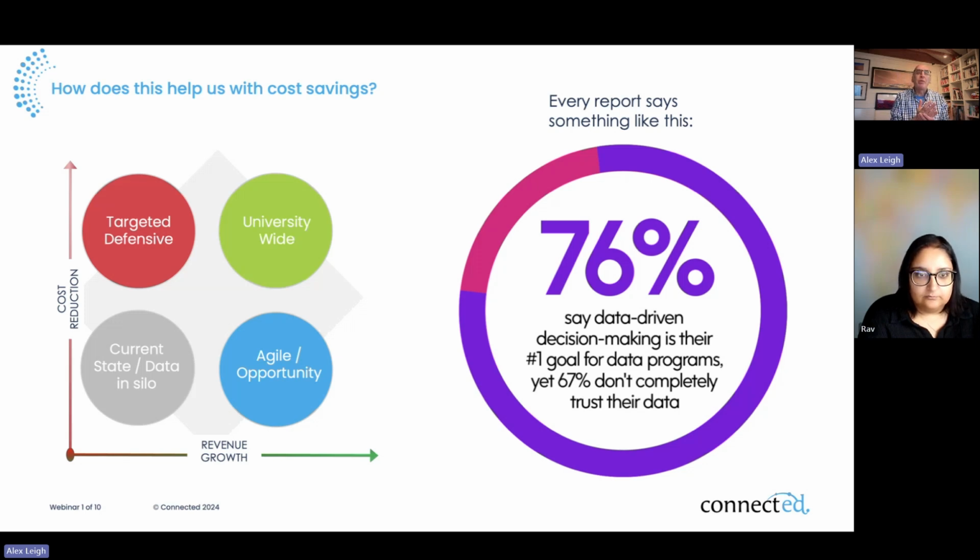I think we should also address the elephant in the room, Rob, and I'm going to pass this back to you again, which is that when we talk about targeted defensive, we talk about reducing costs of operation, making things more efficient, looking at process. We're not talking about specific things that say you need less people, are we? That's not what we would absolutely say. Do not do that. Do you want to pick that up?